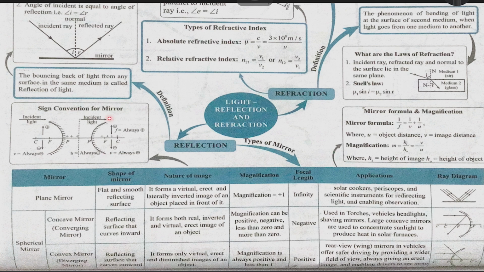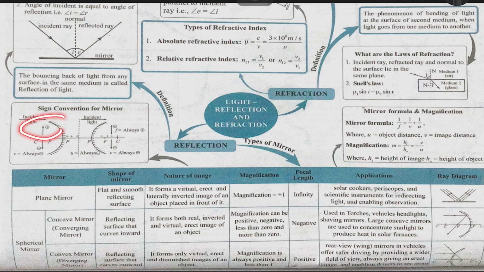In the same way, coming to the convex mirror, where the outer surface is the reflecting surface. As you know, when the object is placed here to the left side, u is always negative, and when the image is formed to the right side, that is, on the opposite side of the object, then v will be positive. It will be negative when u and v are on the same side. In a convex mirror, v is always positive and focal length is also always positive.